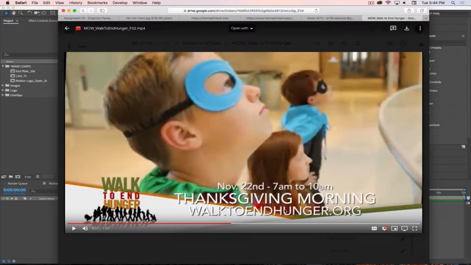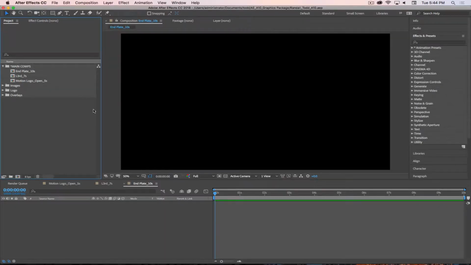So I'm going to create a couple of solid layers in the Hennepin Tech colors. I'm going to put them in 3D space so that I can shoot them with a camera and add a little bit of movement to them. And then we'll plop some text on there with the HTC logo, and we'll call it good. So here we go.